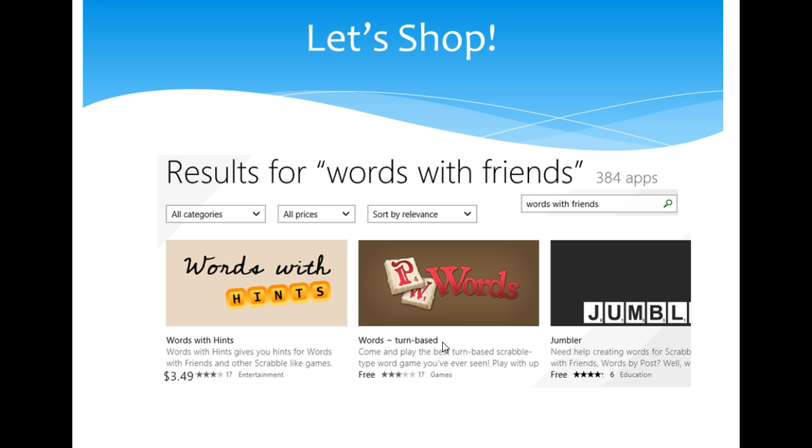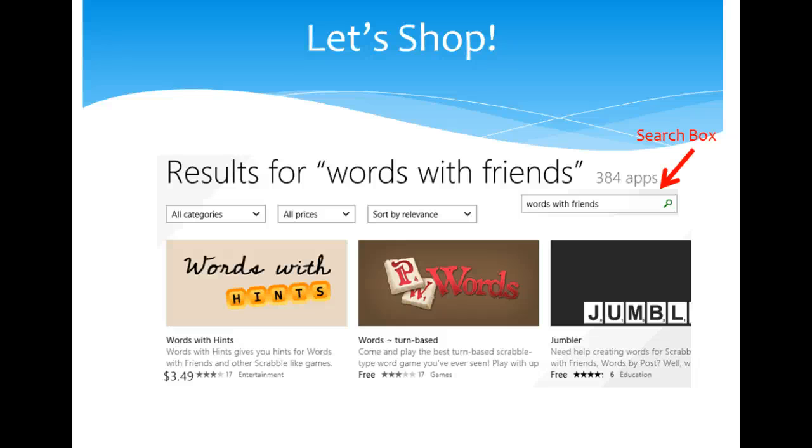Okay, my favorite, shopping. So whenever you shop, you can narrow your search by categories, prices, relevance, things like that. Or you can use a search box if you know exactly where you want to go. So say that I looked for Words with Friends, because that's really popular with my friends and family and things like that.